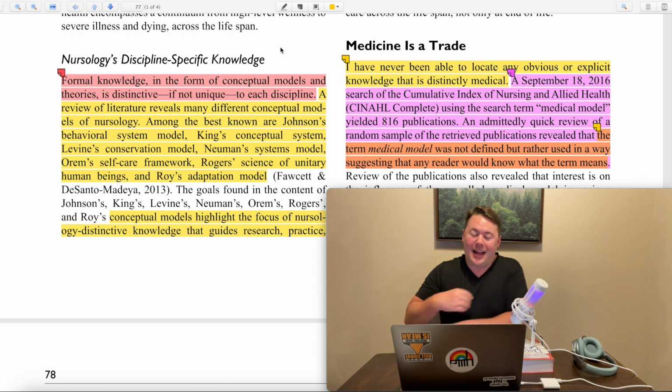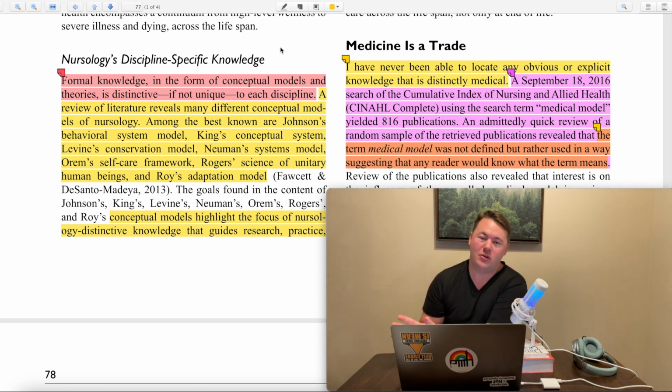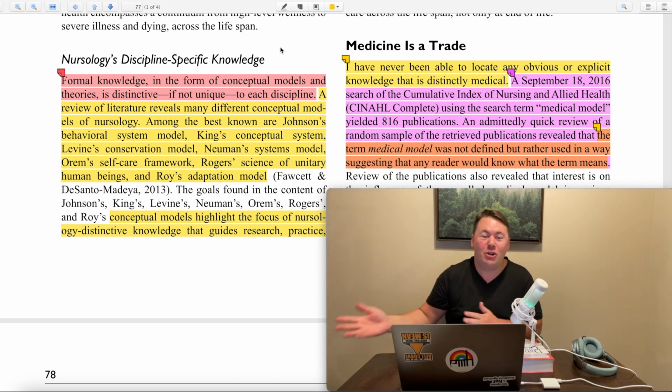First of all, it's well known that by 2017 you should use more than one database to do your systematic search. One database is not acceptable. Now, the fact that she did a random sampling of those papers that she found, the 816, is itself interesting, because she did the systematic search and then didn't go through all of the papers that she found in that 816 sample of publications, and then did a random selection of those 816 and didn't find anything about the medical model. If you're going to do a systematic search of a database, you should systematically go through the articles that seem to be about the thing that you're asking your question about.